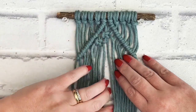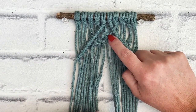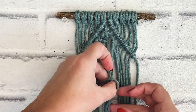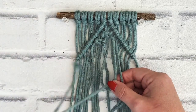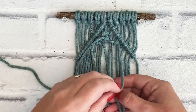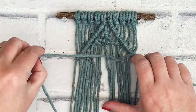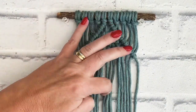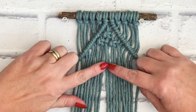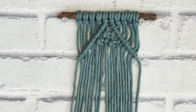So I've done that square knot, and now I'm going to make a second one. So using the right hand 2 cords from my first square knot, and then take the next 2 from my diagonal. And you're making another square knot. Okay, now I'm going to keep making alternate square knots until I reach in line with here. So I think I'm going to do another 2 rows. Okay, so if we do that now, and then I'll meet you when we're done.